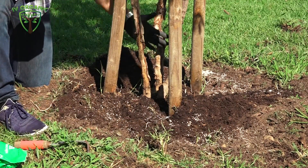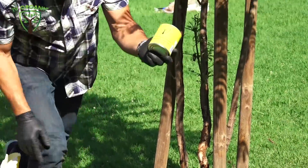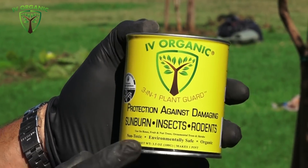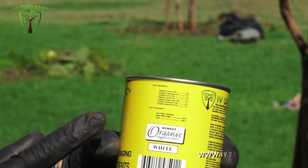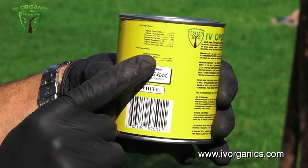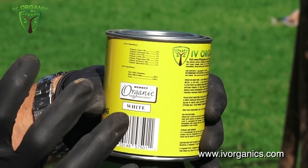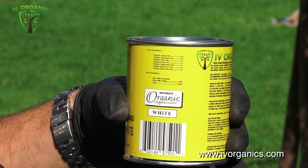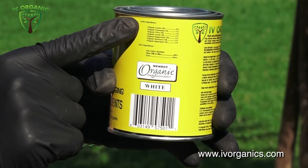To help control all of this damage, we're going to use the Ivory Organics 3-in-1 Plant Guard — protection against damaging sunburn, insects, and rodents. It's also registered material for use in organic agriculture. The product contains organic ingredients: it's derived from iron oxide, limestone, mica, milk, and silica — inert ingredients that help form a better, long-lasting bond. For controlling sun damage, whether summer sunburn or winter sun scald, one application per year is typically sufficient in most growing conditions.